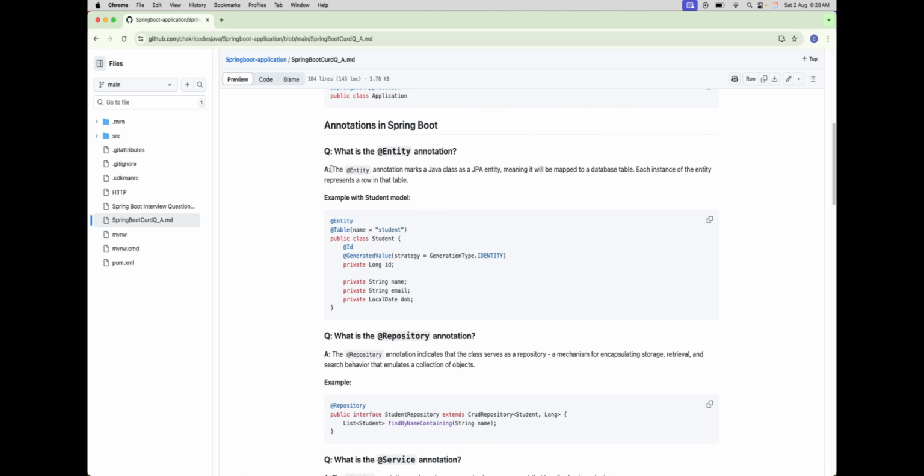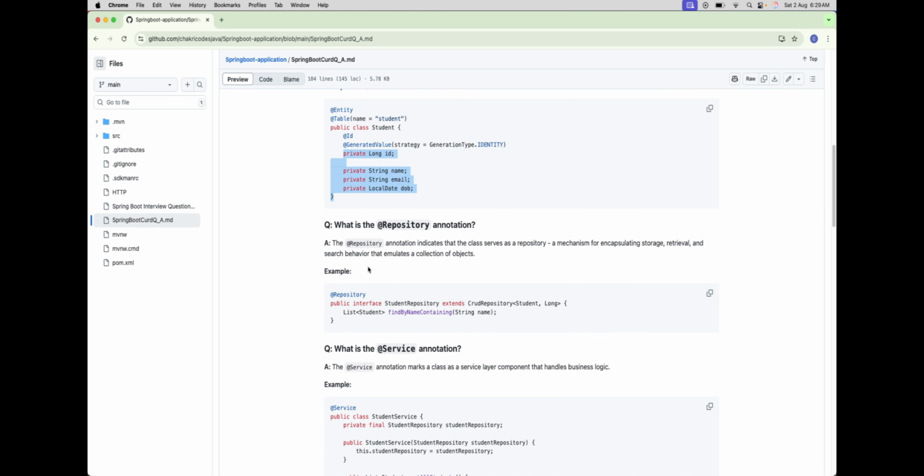Okay, next we can go for the @Entity annotation. This is a JPA annotation, used for JPA entity classes. This annotation marks the mapping between your POJO class and the database. Here it is a Student class, and the student table is mapped based on it. The fields in the class will be mapped to the database. And here the @Repository annotation: this is an interface, like the DAO layer, we can mention.